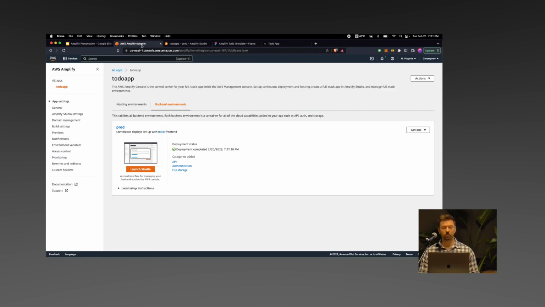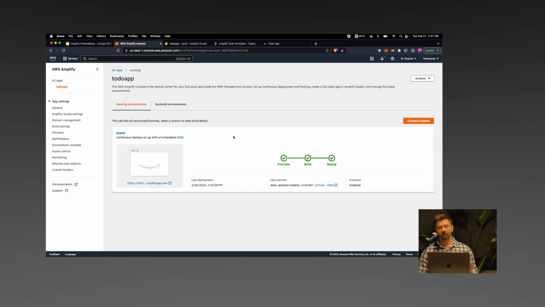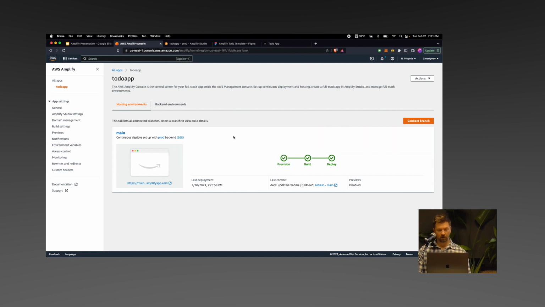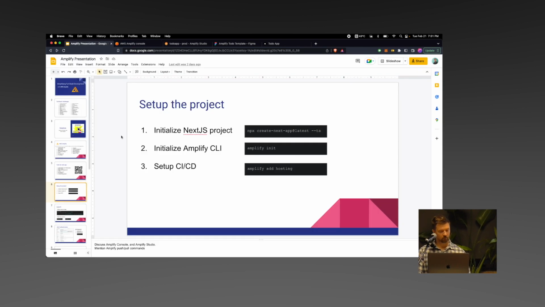It will redirect us to the Amplify console, where we will connect it to our GitHub repository, where with every commit, it will kick off a build of both the backend and the front end. That's a really quick config here. And that's how we add the continuous deployment to our project.